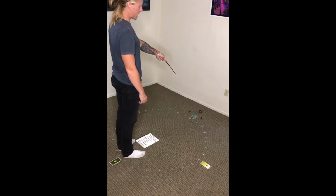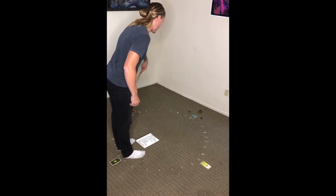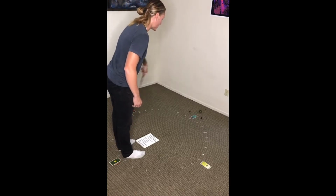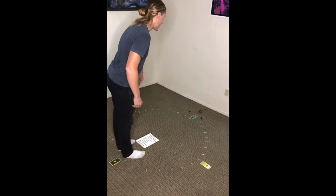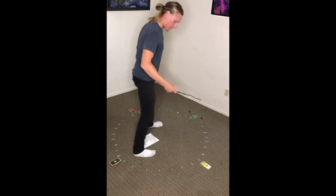Okay, now I'm going to start with programming it into my circle that I'm standing within. So I'm going to hit that first crystal. 1, 2, 3, 4, 5, 6, 7, 8, 9, 10, 11, 12. Okay. And back up at the orb. The wand's getting stronger. Go the other way. 1, 2, 3, 4, 5, 6, 7, 8, 9, 10, 11, 12. Perfect.